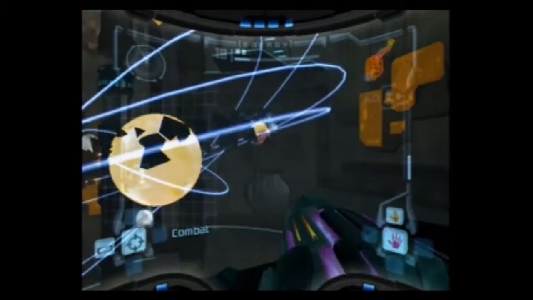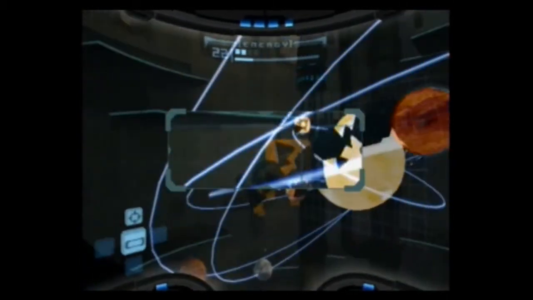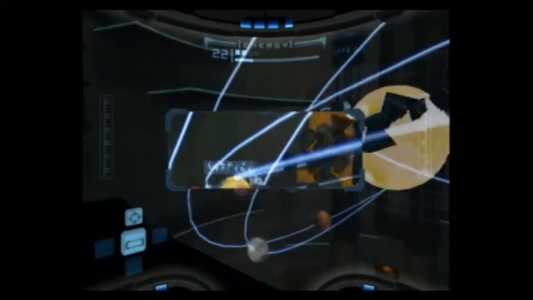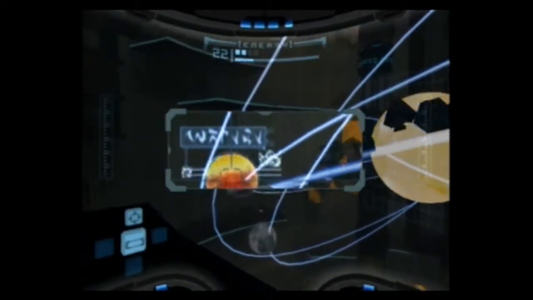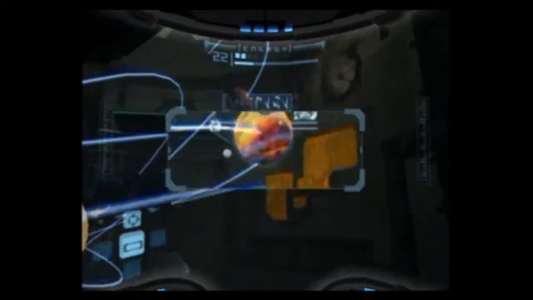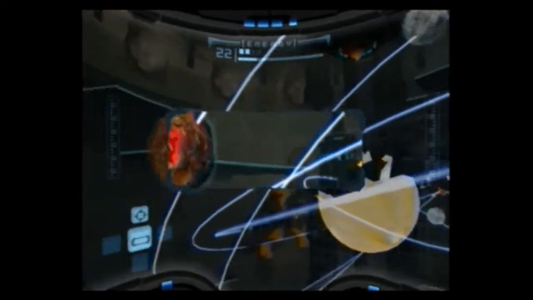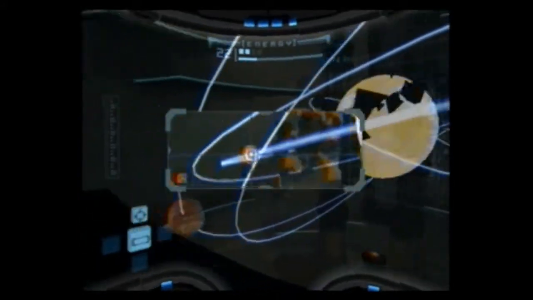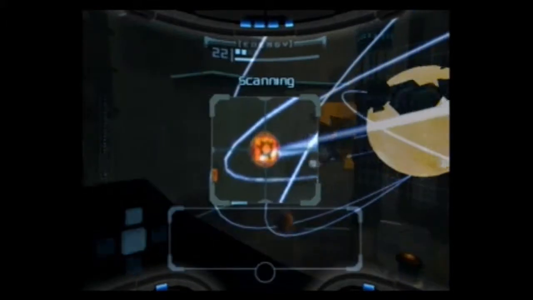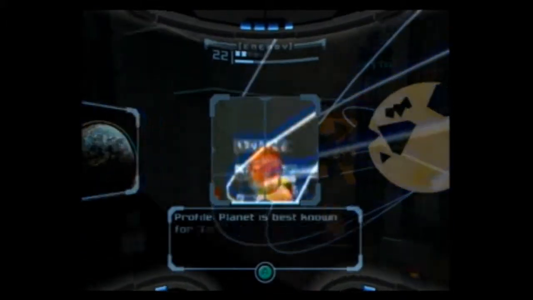Alright. Scan this. Ah, Planet Zebes. So if you're unfamiliar with the Metroid series, or don't remember what Planet Zebes is, that is the world where Metroid 1 and Super Metroid are located, and it is also Samus's world where she was raised by the Chozo. So it's pretty interesting. Twin Tabula, mass 4.8, not important.